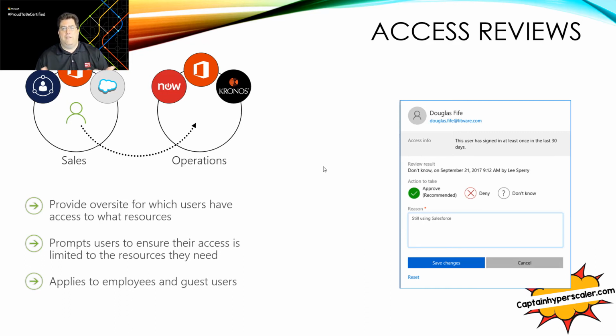We need to have that level of access review on a regular basis, and we can set up those access reviews to take place on a weekly, monthly, quarterly, yearly basis, so that we are looking at all of our administrative roles and looking at the groups of people that need that access, whether they continue to need that access, and we can remove that eligibility if that's no longer necessary. Again, decreasing that attack surface for cyber attacks.